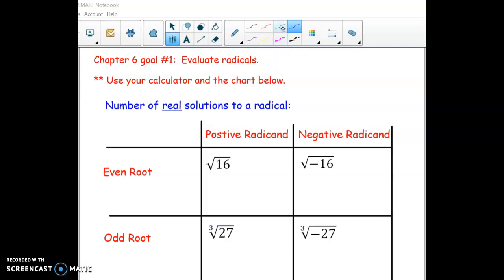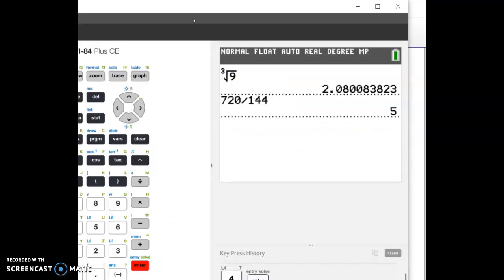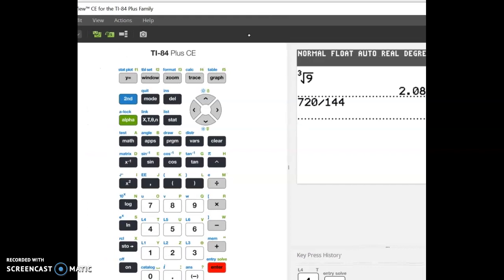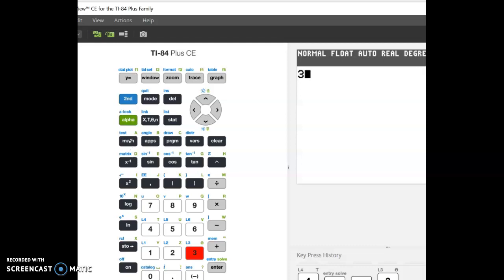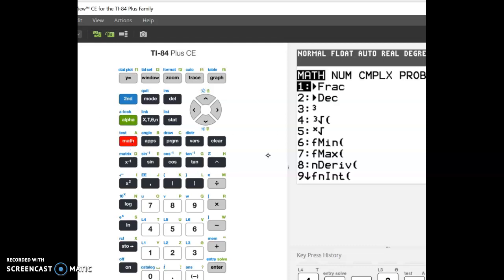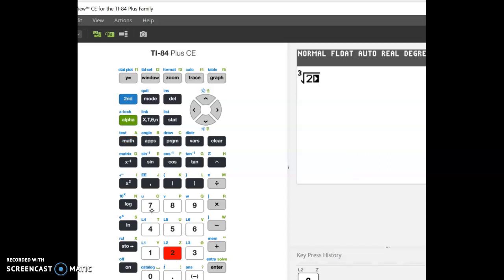All right, in this video, we're going to be reviewing the chapter 6.1, 6.2 goals, and we start off with just evaluating radicals. So this is something basically you can do on your calculator, like a third root of 27. I'm not sure if you can see my calculator here, but basically if you do 3 and then there's this math key, and then you go to x root number 5, and then just type whatever number, and you can do these on your calculator.